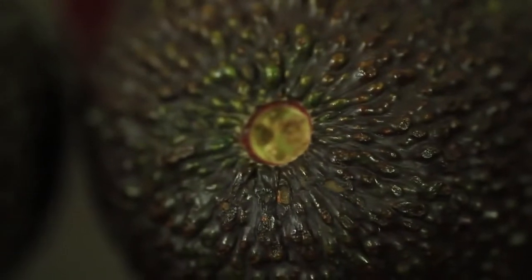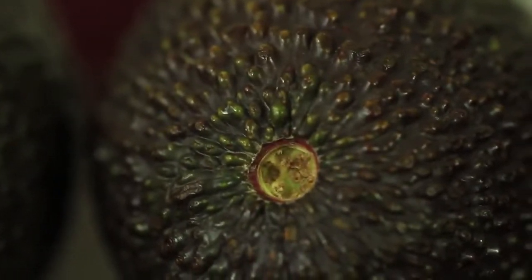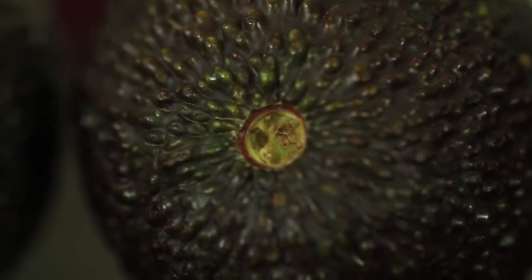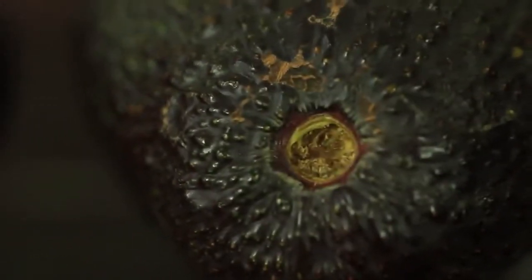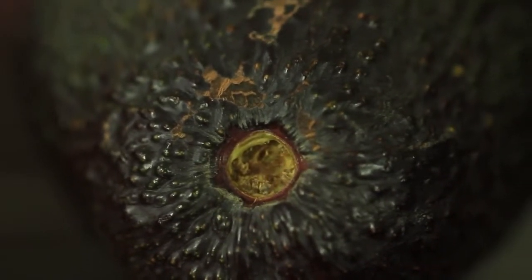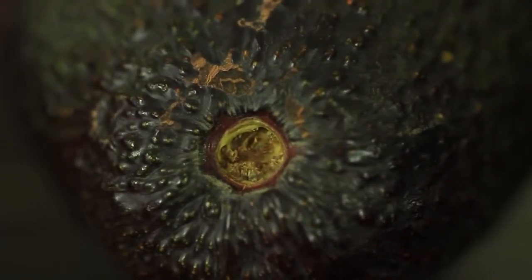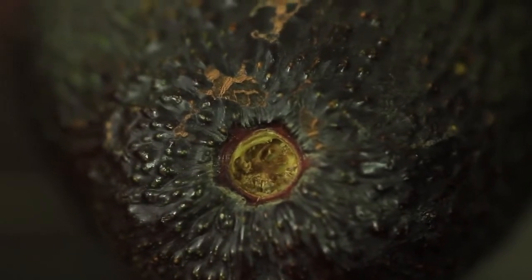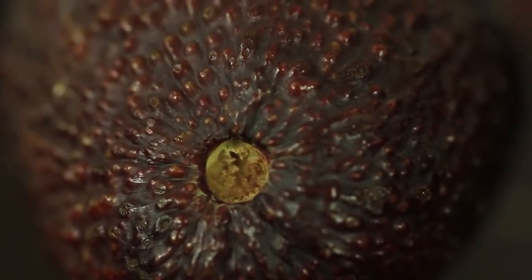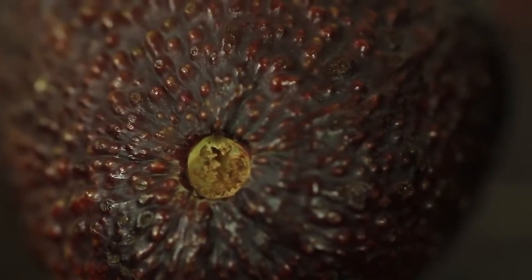This one is okay too — you see it's kind of greenish inside, not too dark, and it's ready to eat as well. But this one — you see — it's overripe. The hole is becoming black. So you don't want to go to the store and buy this kind of avocado — it's too overripe. Same with this one: the hole is way too dark, so it's gonna be no good. It's overripe.